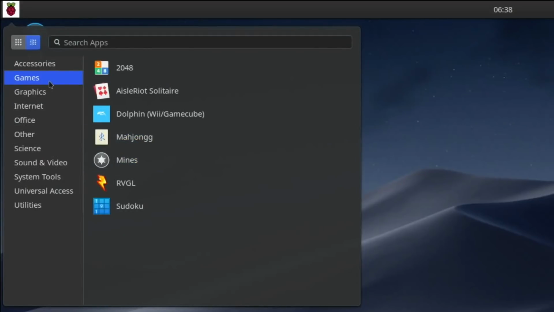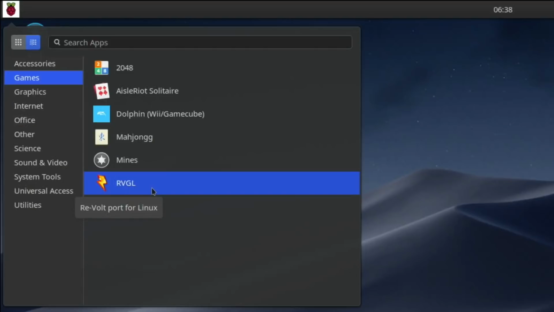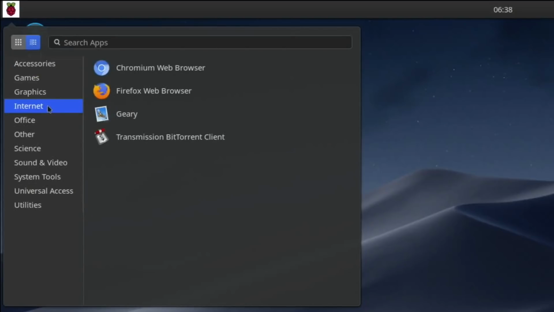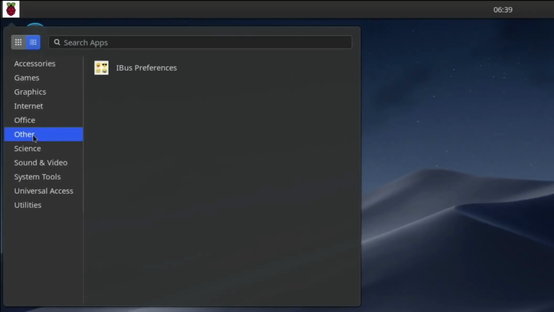Games-wise, I see Dolphin Emulator is in there. I haven't tried it yet, but there's that version of Revolt, which I think probably comes through PiKISS because I saw PiKISS is installed in here. The only thing about PiKISS is it's not optimized for Ubuntu, so I don't know if everything that you install with PiKISS will work. I've certainly tried things before that didn't work with PiKISS through Ubuntu, but work perfectly fine with Twister OS and Raspberry Pi OS, because that's what it's made for. Unless something's changed, I haven't checked very recently.